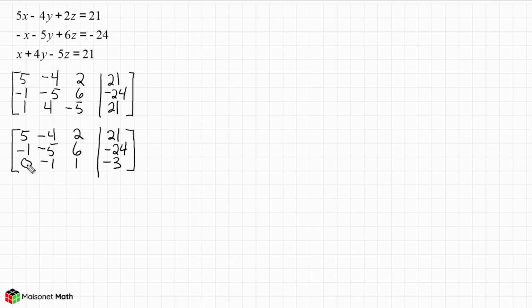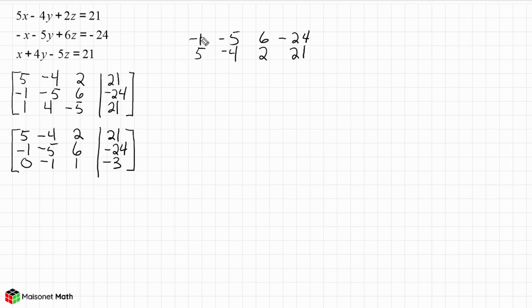All right. Now, after you get that bottom corner turned into 0, we want to turn the number directly above it into 0. Now, remember, the process of turning a number into 0 requires that you add two of our equations together. So we're going to go ahead and write this set of numbers on the side here. We have -1, -5, 6, and -24. And next, we're going to take the numbers from our first equation and write those directly below the other set of numbers. So we have 5, -4, 2, and 21.